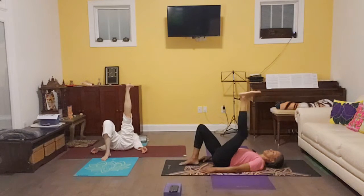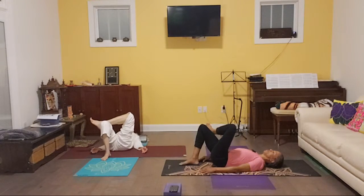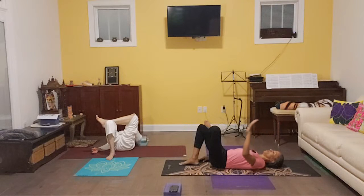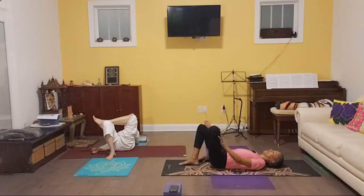Then take your left ankle and cross it above your right knee. Relax your left leg. Take your left hand and place it on your left inner thigh. And as you exhale, gently push your left thigh away. Try and relax your left foot.